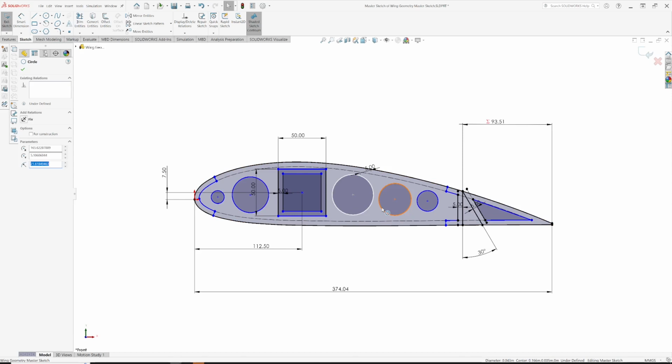Okay, so good luck with that, making all your bits and pieces, and you'll certainly have to practice your skills in terms of generating sketches and generating parts, and see you in the next tutorial where we'll put all these parts together as an assembly.